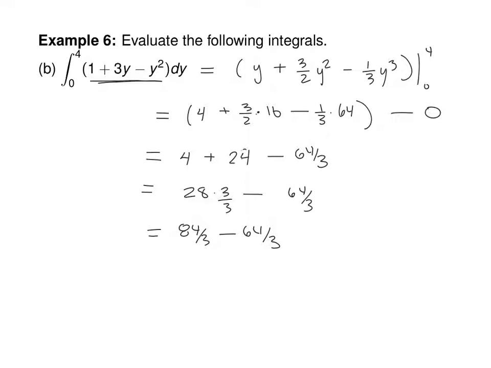Can you keep the word for that? I think this time you can, because it's 60 plus 24. So that answer is what? Which means that overall, if you were to graph this 1 plus 3y minus y squared, there's more, I hate that they use y because it makes you think it's sideways when it really doesn't have to be. There's more above than below, more positive area than negative area.